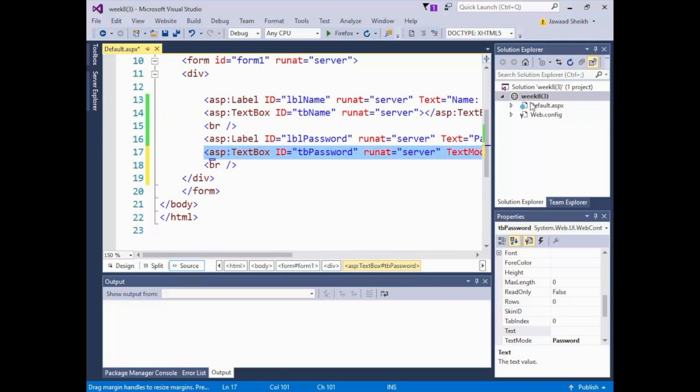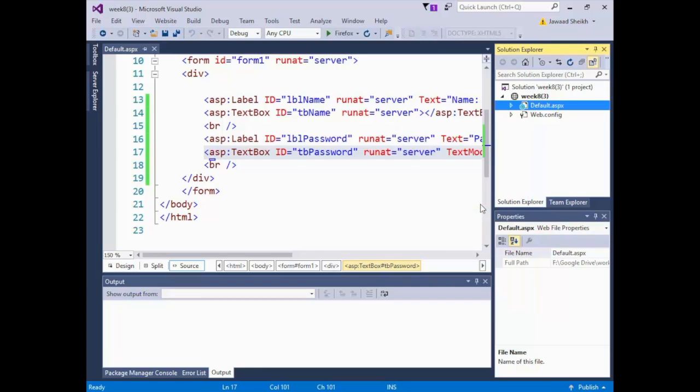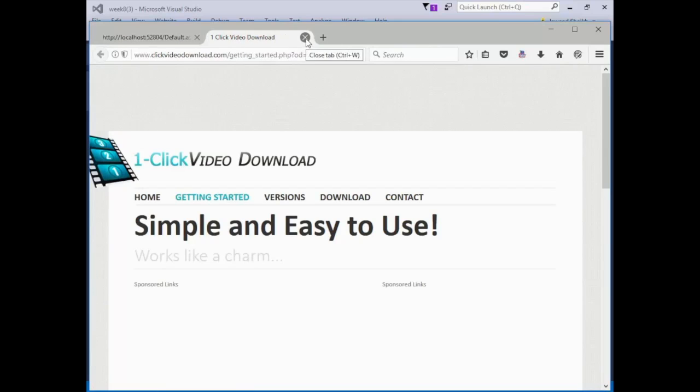So if I right click on default.aspx and I say view in browser, for me the default browser is Firefox. It will load the page for me. Now, it says here localhost:52804/default.aspx, and it'll give me a wonderful pop-up.